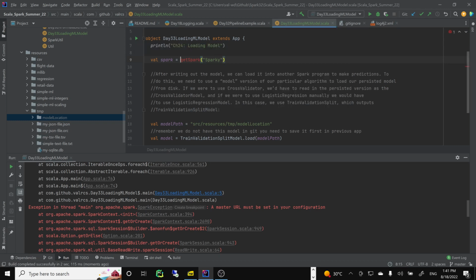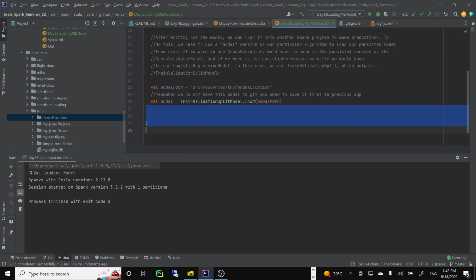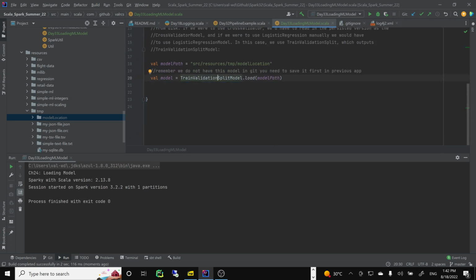It's my utility. Let's run it now. Will that help? Yeah, 3.22. And now, will it work? It's loading, taking a while. I mean, there's 90 files there, so it's relatively slow. Yeah, so the model is ready to go. Looks like it's good. Again, it's called train validation split model in this case.